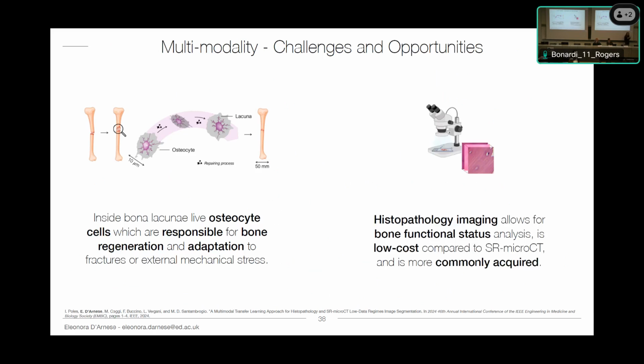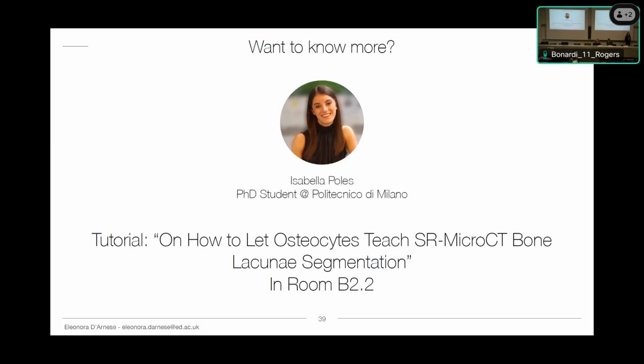And so we have also tried to integrate histopathology imaging, since we were luckily able to get that data, and since histopathology is low cost compared to micro-CT and is more commonly acquired in clinical practice, we also explored this path. For whoever is interested in this topic, you can learn more with Isabella this afternoon in room B22.